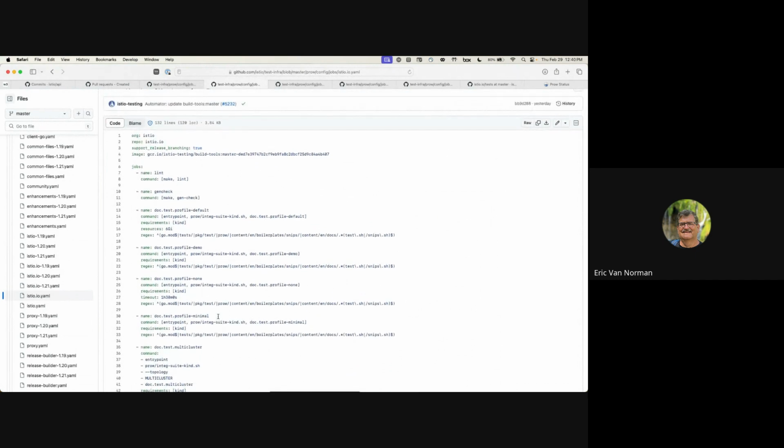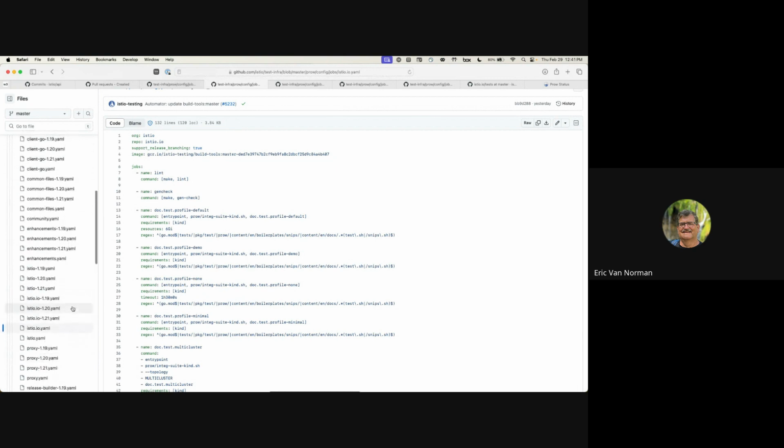So let's talk a little bit about this file as a whole. Again, this is against the Istio.io repo. Basically, the support release branching statement being true means that if we're going to do a release branch, for example the release branching for 1.22, I want to create the Istio.io-1.22 file. Some repos only have a master branch, so this would be false. We don't need to create a new YAML for the release just because we only have master.